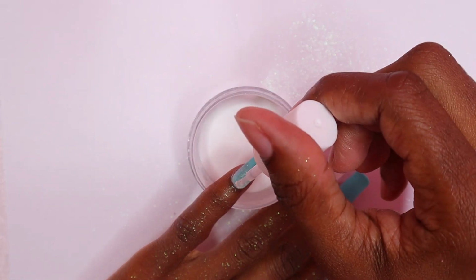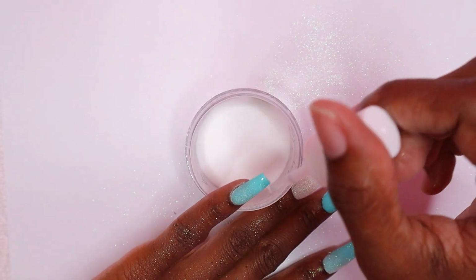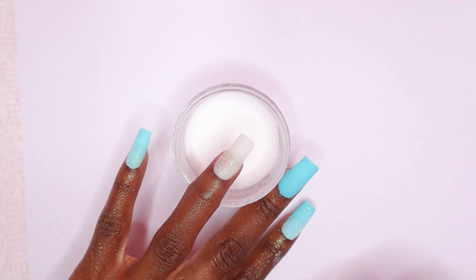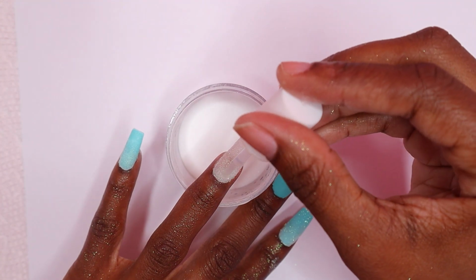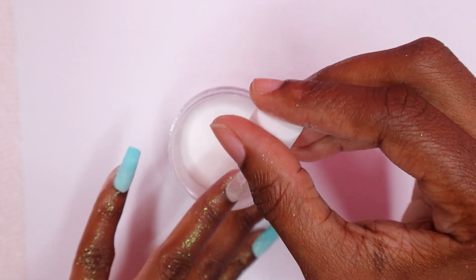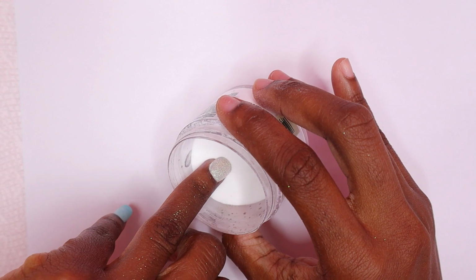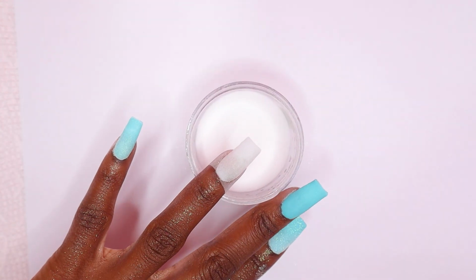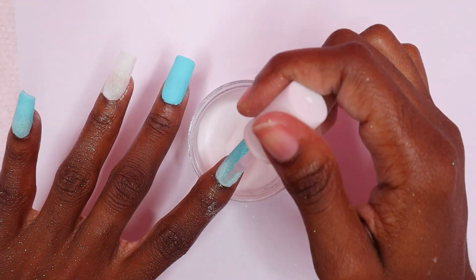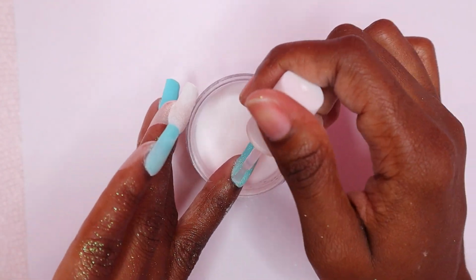Now I'm going to be encapsulating the nails, so I applied a layer of the powder base and then I dipped my finger into clear powder. I am not using the clear powder that Rossi Nails sent me because I didn't want to contaminate that clear powder. This clear powder that I'm using here is what I usually use when I am encapsulating glitter nails because it's already contaminated. So yeah, I'm just going to be encapsulating all of the nails except the middle nail with 2 layers of clear powder.